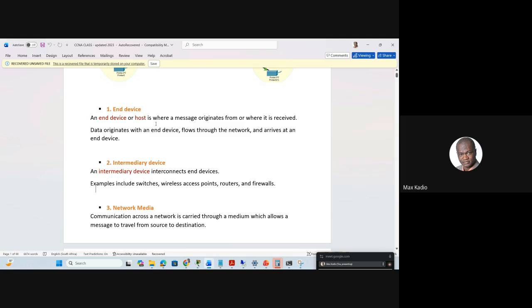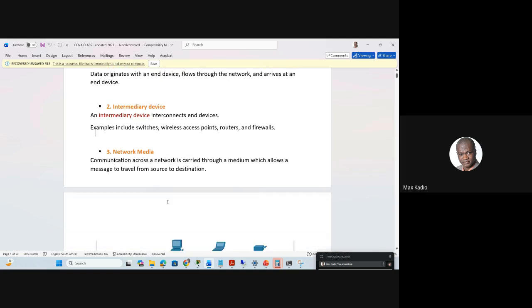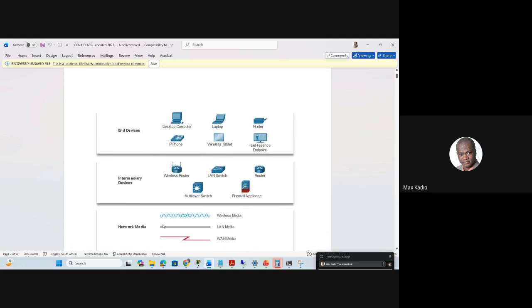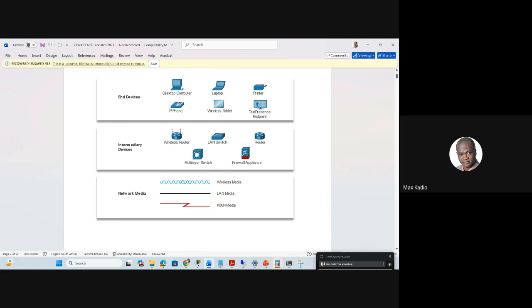So after the three components, you need to list some elements per section.